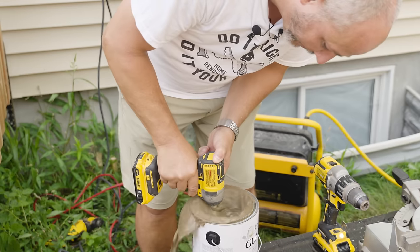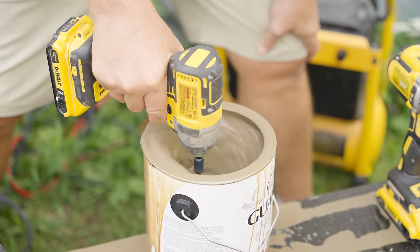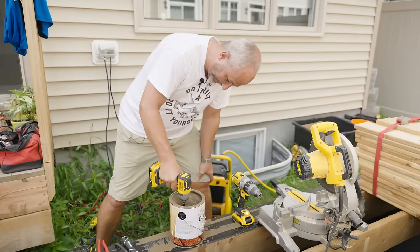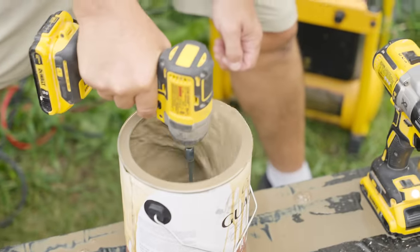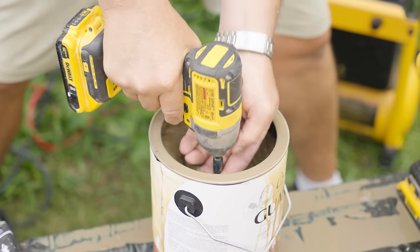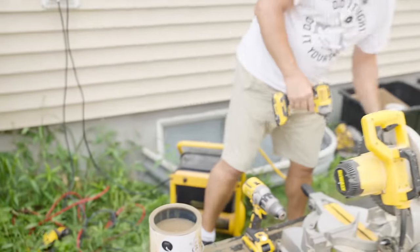Woo, watch your feet. Better to have 80% of your stain UV protection than none at all. Or 70. Yeah, this is a little redneck, but sometimes the store is just too far away. There we go. I'm happy with that. Let's get to work.